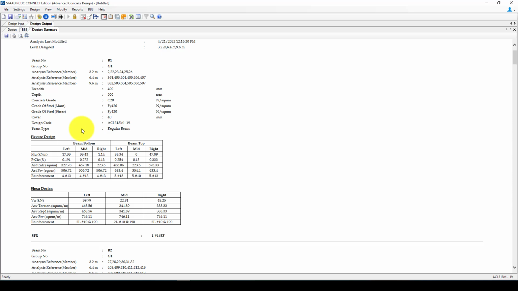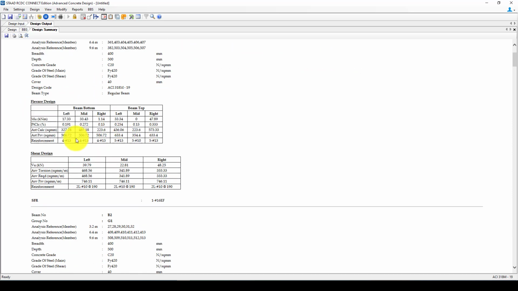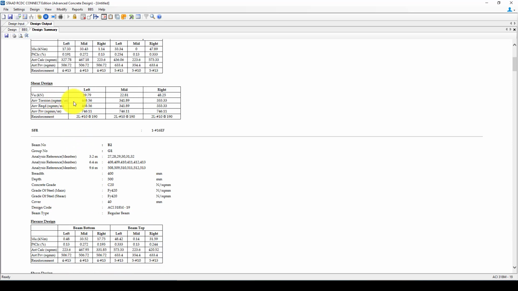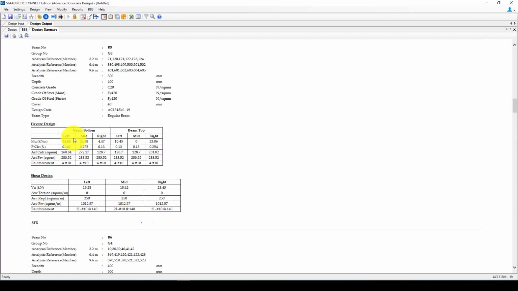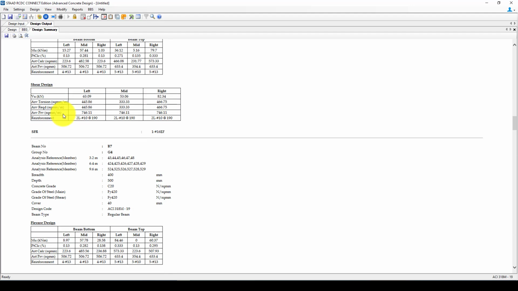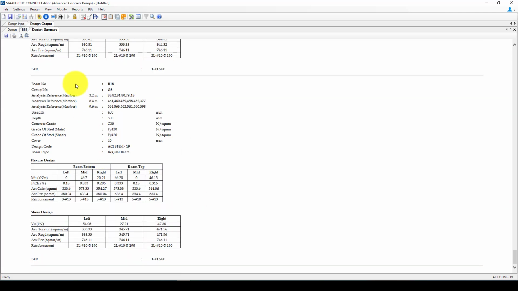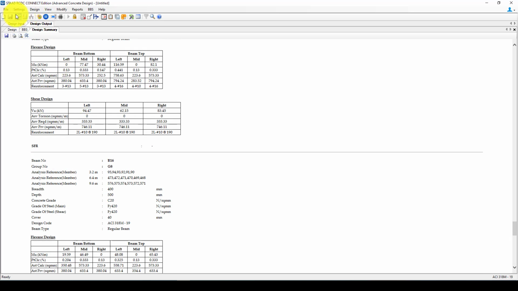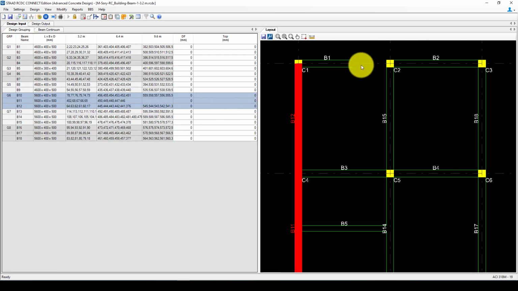So you can see the beam is given here, and the total shear force, torsion, everything, and finally it gives the shear design and flexural design, and everything is given here properly. You can save this, and later you can create it. So we finished here the beam, columns, everything.